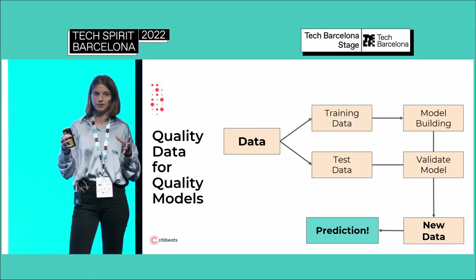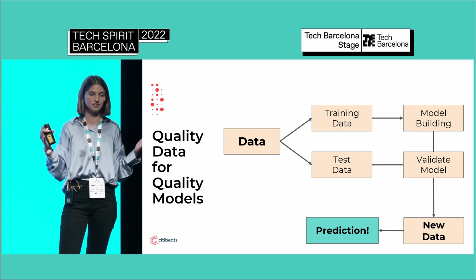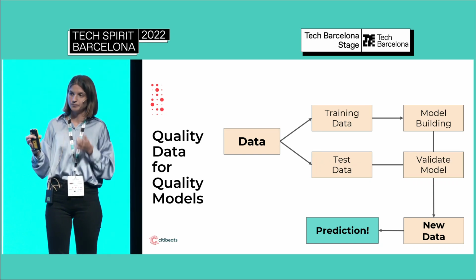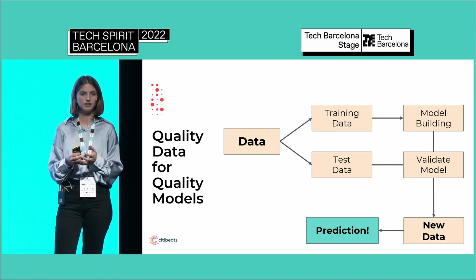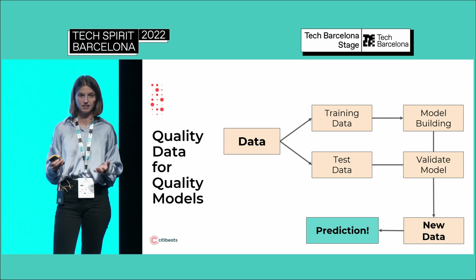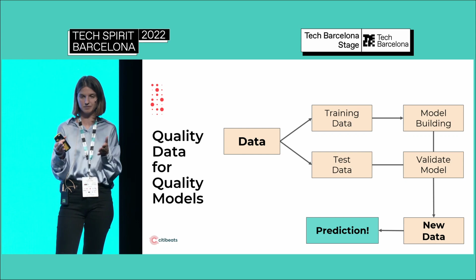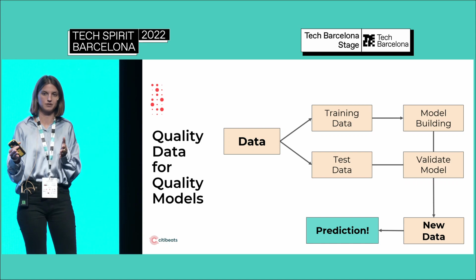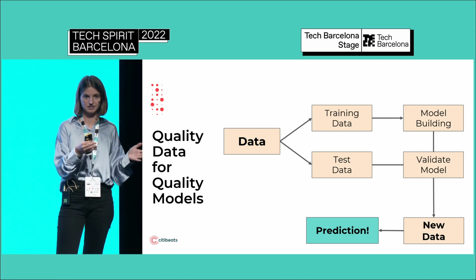Also, when we are building our algorithms, we're using training data. We feed our algorithms with lots of data. And this data is data that we can find, for example, available on the internet. So when people from OpenAI are training DALL-E, what they are doing is collecting all the images that we can find on the internet. And it's normal that most of those images, when we see images of CEOs, they are men, they are white, because that's what's happening nowadays. The problem is that we are training our algorithms with data that has biases, and the algorithms are multiplying those biases.